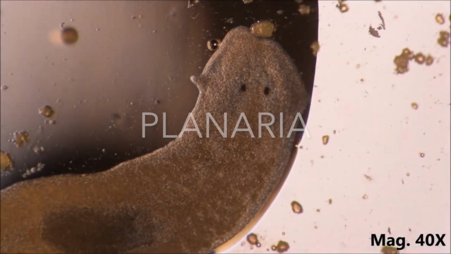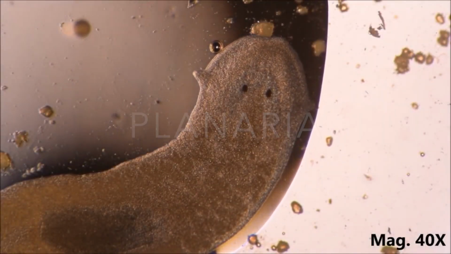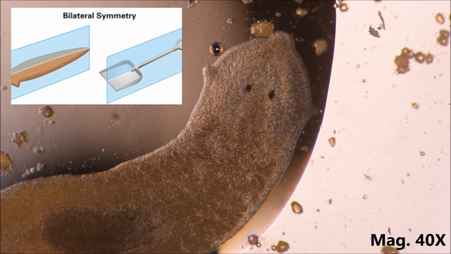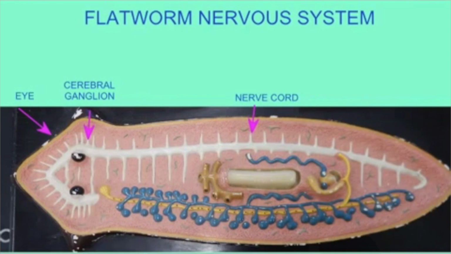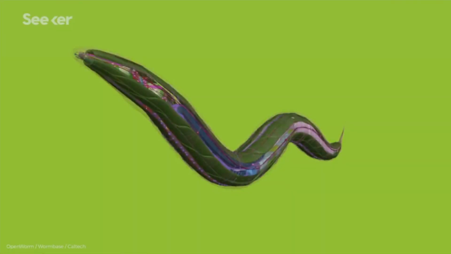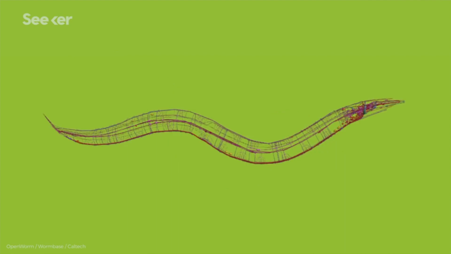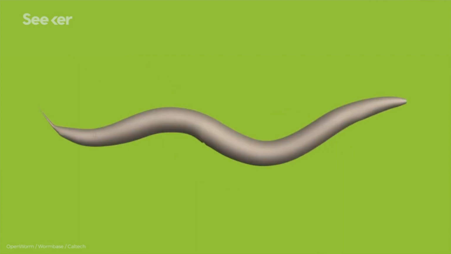The second one is planarians. Planarians are classified as bilaterally symmetrical organisms. They have a nervous system which resembles a ladder, because they have two ventrally located lateral nerve cords, and in between they have longitudinal nerve cords. The function of these nerve cords is to increase the speed of transferring information from the cerebral ganglia towards the posterior end.